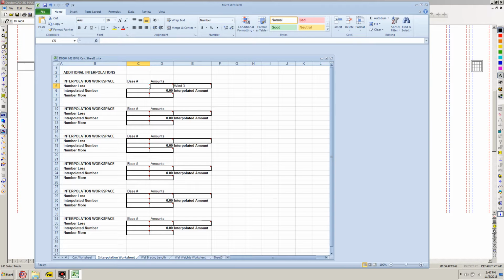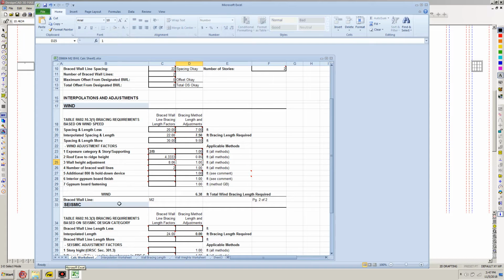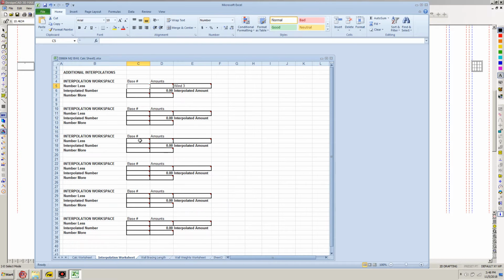And in our smaller base number. Let me go to the code real quick, or actually I can go back to our calc sheet. It tells me also. So this basically says 8 feet is 0.90 and 9 feet is 0.95. So go back to our interpolation spreadsheet, and 8, tab, 0.90, or 9. And we're at 8.0625 for our actual one.